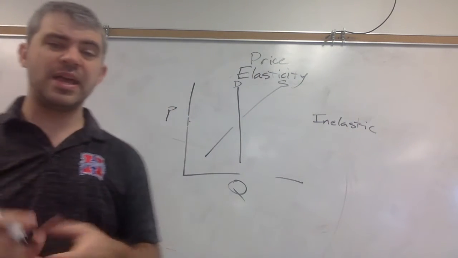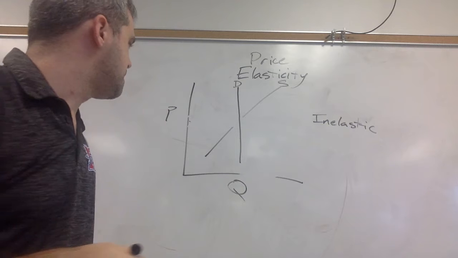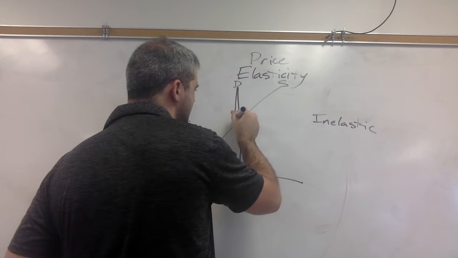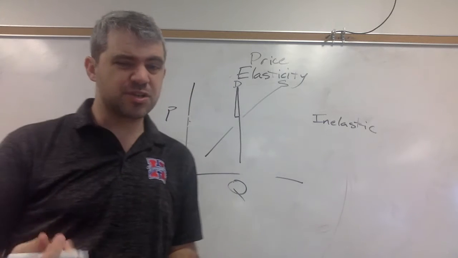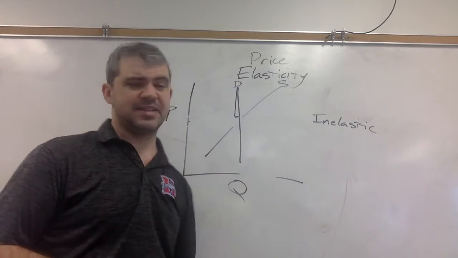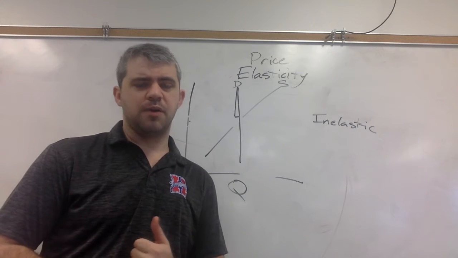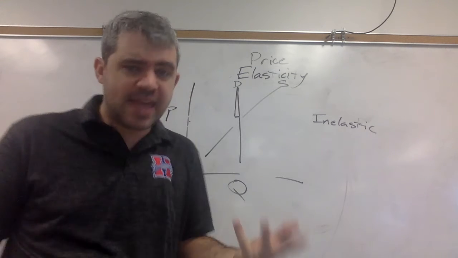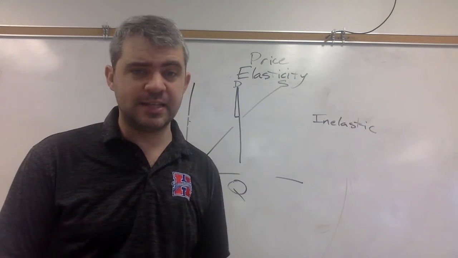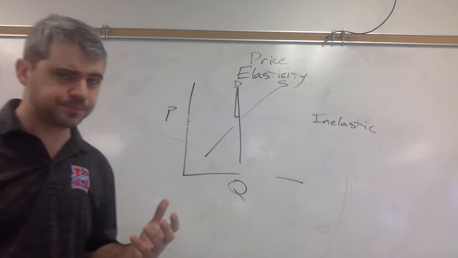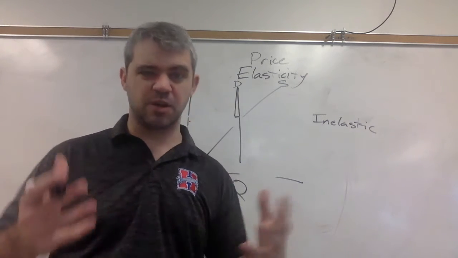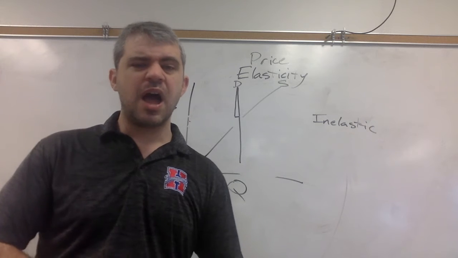Okay. Now, inelastic demand means that it takes a dramatic change in price to even change quantity a little bit. Examples of inelastic demand are things that we kind of can't live without. This could be gasoline. This could be stuff that we're addicted to, like cigarettes or vape stuff.